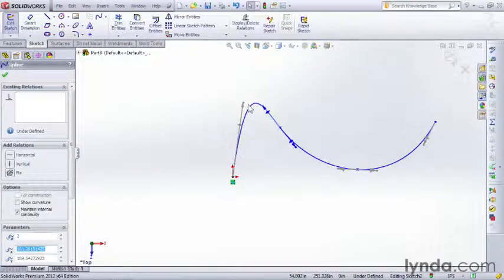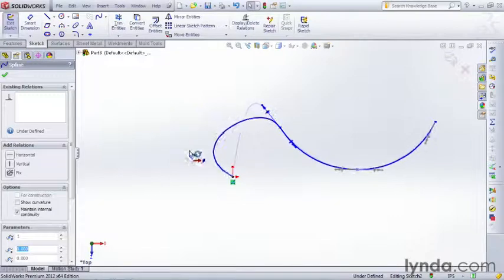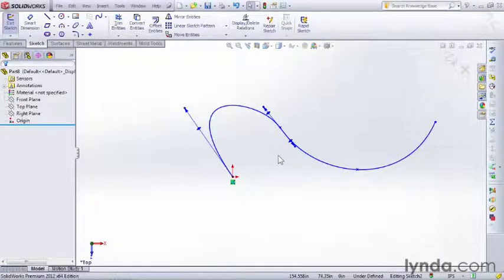And notice I have one of these at each one of my starting points. So this is a direction vector and how much influence it has. The longer that arrow is, the more influence it has on that curve. The shorter, the less. And the same thing with the angle or the vector that it's starting at. So that's the control points.